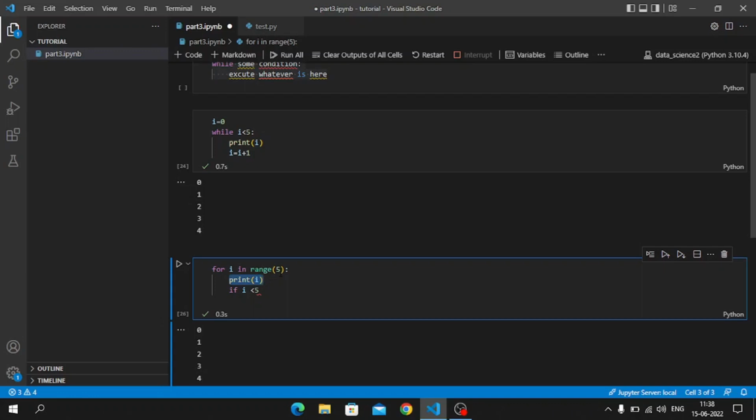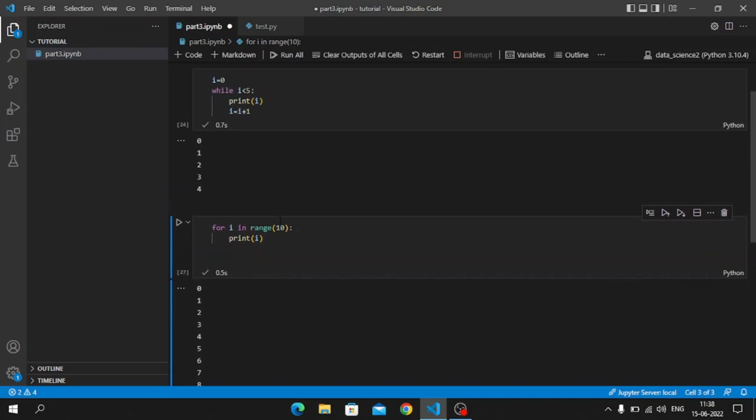Why less than 5? Because in the range function we have put the extreme value as 5. If we had put 10, then it would have gone obviously from 0 to 9 as I've explained earlier. Okay, so let me just put it 5.